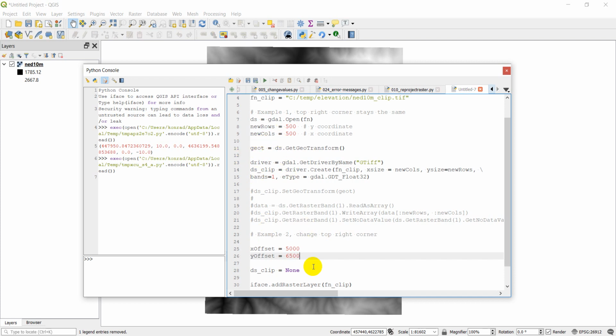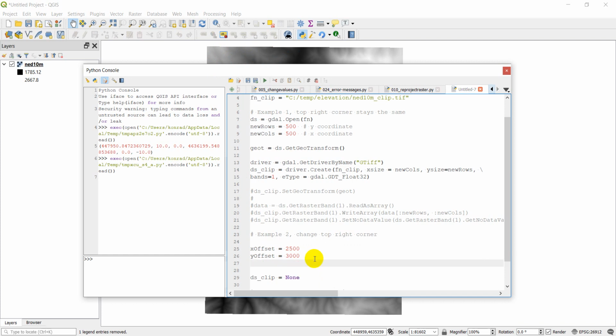Now we got to make sure this is going to be okay, because if we think about our cell size, it says that our cell size is 10, that's 500 cells. Let's make this 2,500, and let's make this 3,000. Okay, so that's going to be our offsets. We're going to move it over this way 2,500 meters and move it down this way 3,000 meters.